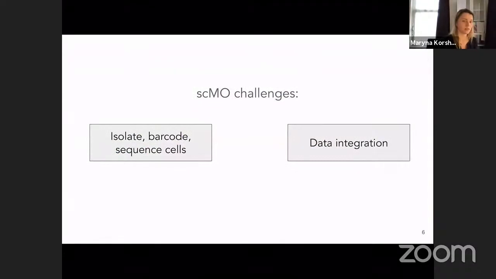single cell multi-omics data analysis, which include the isolation and proper recording of cells, the sequencing itself, and the discovery of these omics modalities. So this set of challenges is related to the wet lab. But data integration challenges also exist. You also need to be able to integrate all of this huge data set which you generated for your sample.